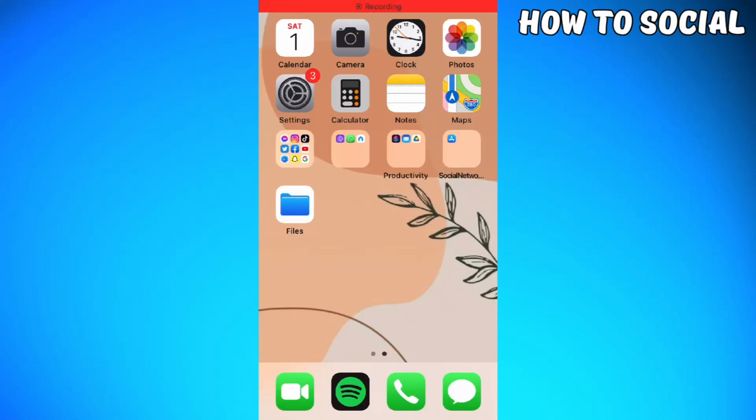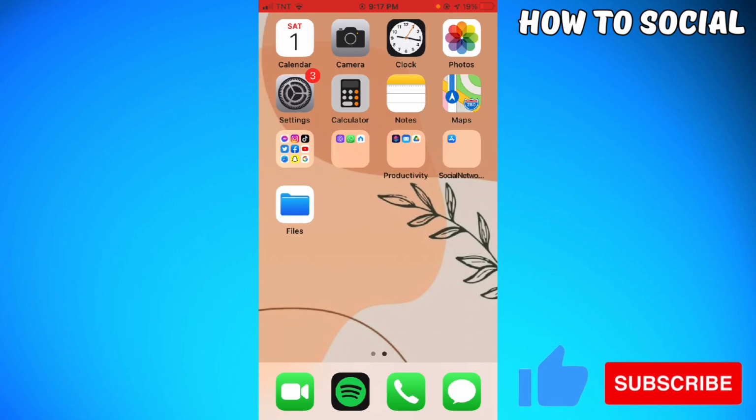Welcome. In this tutorial, I'm gonna show you how to move a picture on Snapchat to your My Eyes Only album. So if you want to know how I did it, just keep on watching. So first of all, if you are using an Android phone, don't worry because the process is still the same.